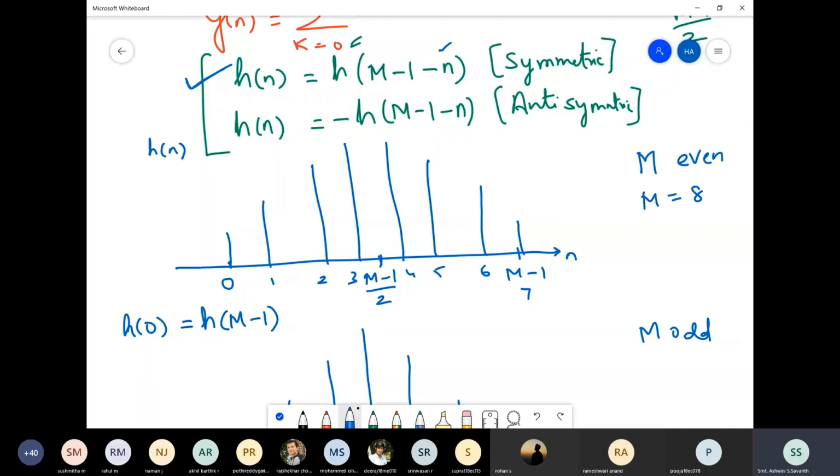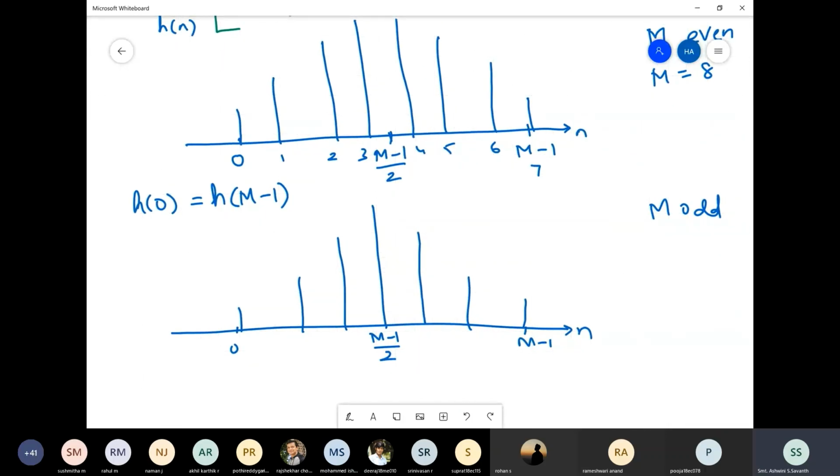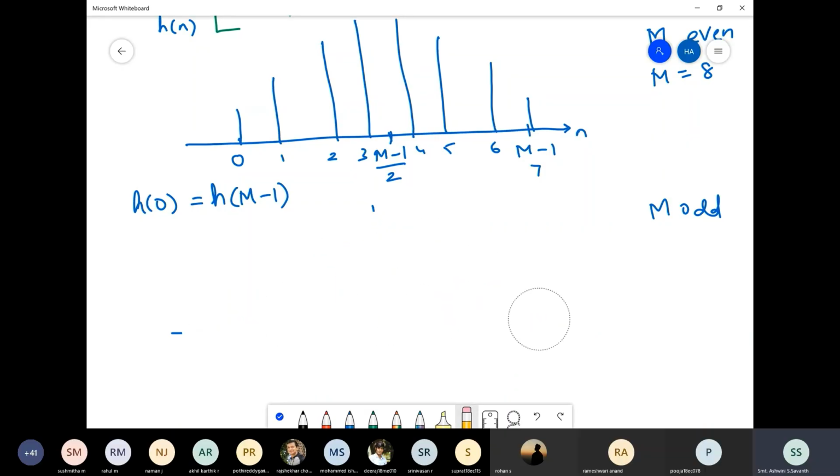Okay. So once we have written this, now both for m even and m odd, we'll have to derive the frequency response of an FIR filter. So let's do that. First let me consider the case for m even. I hope you have taken down this case, or we'll draw this once again later, m odd. I'll just take m even now and derive the frequency response of the filter.